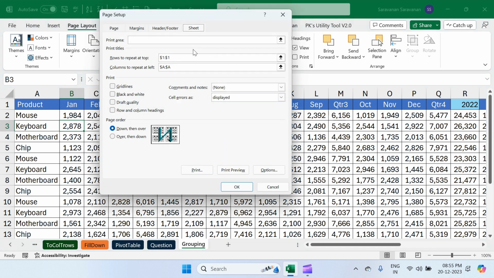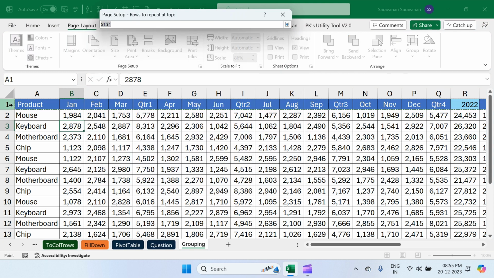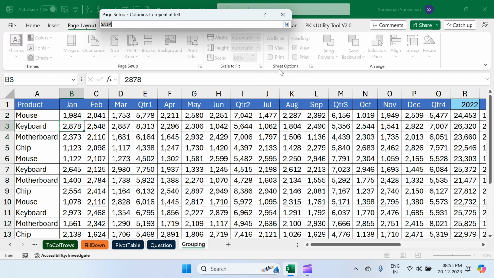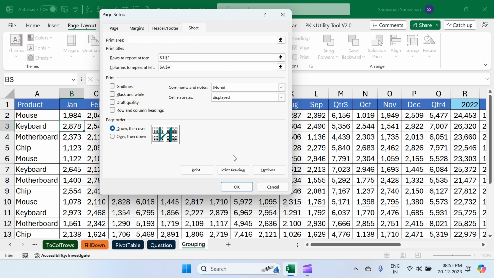Click on Print Titles, select Rows to repeat at top, select this arrow, select exactly the row, then next Columns to repeat at left. Select this, select the column, then you can click on print preview.